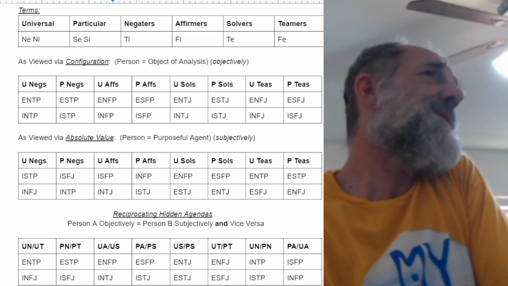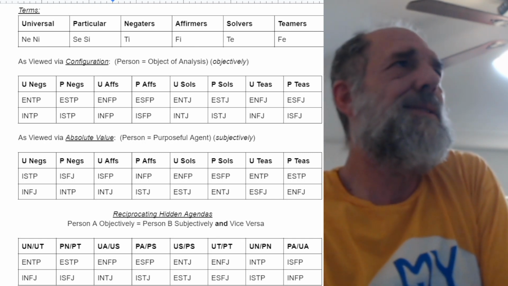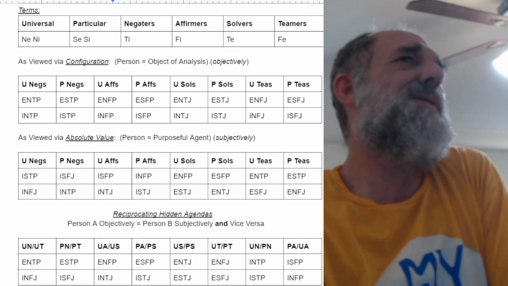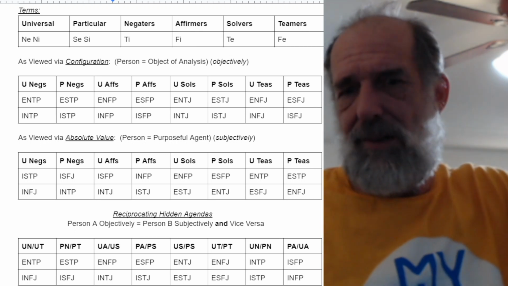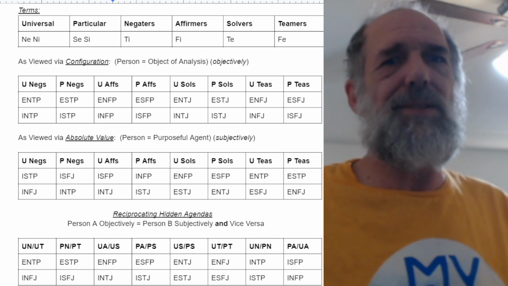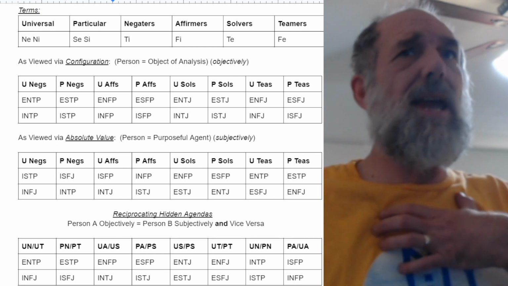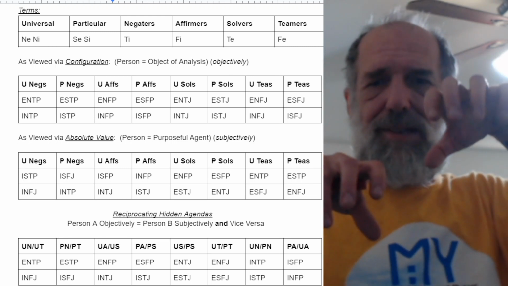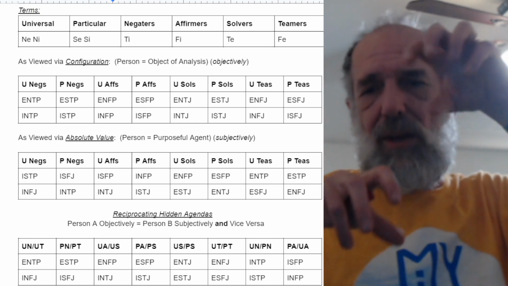So what do we take away from all of this? Well, I'm not sure, except my hypothesis might be that having these reciprocating hidden agendas, which is to say, basically you're looking at the absolute value that differs from the tool function, the instrumental value, the absolute value implied by the instrumental tool function, and pairing that with the first slot function, and looking at those two as absolute values, then you see that the person I am, the person I want to be, Rachel is what I want to be. I am what Rachel wants to be, or more correctly, what we view ourselves as.